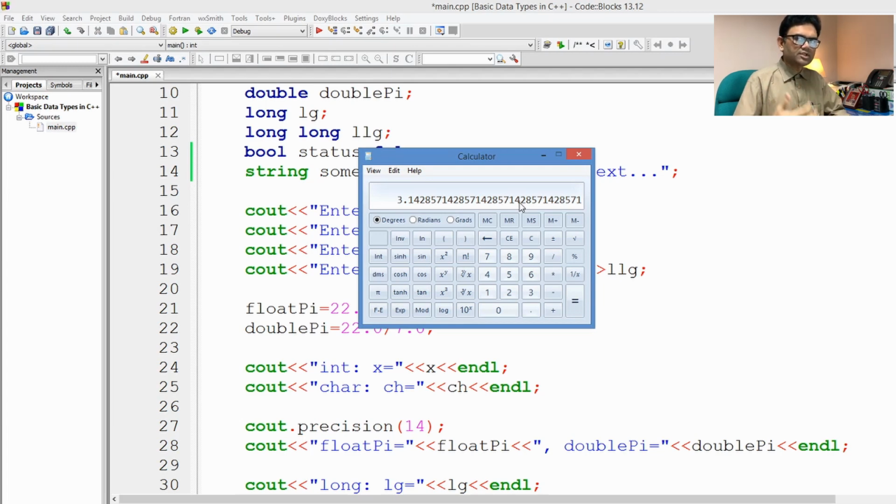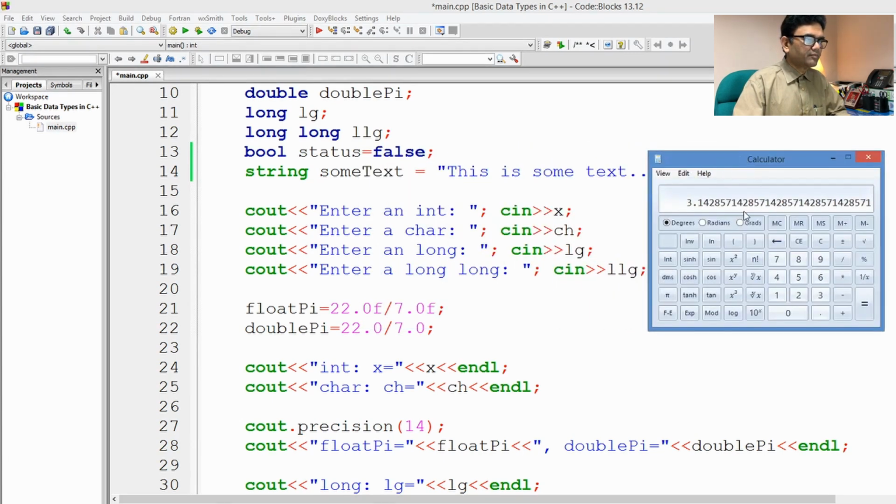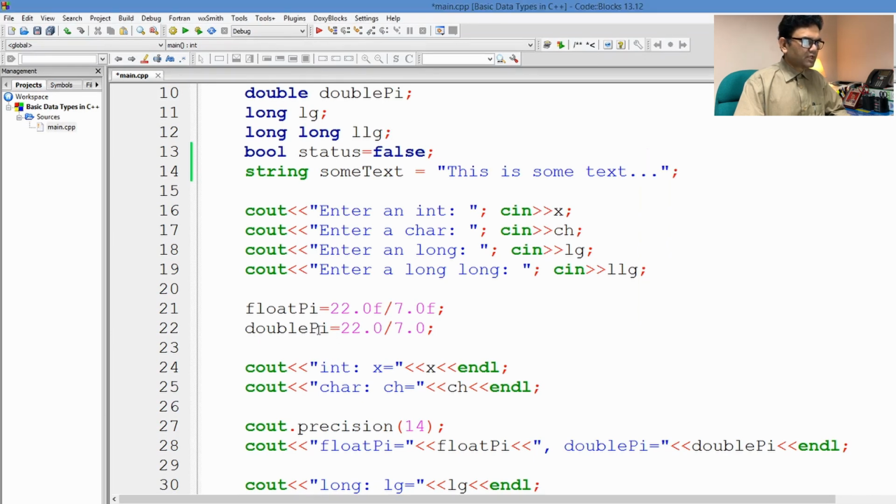It's repeating again and again, infinite times. That is the value of pi. The more digits you take after the decimal point, the more accurate a value you get. But we will see that double pi will give us a more accurate value than float pi, because double pi has more precision, when we execute this program.